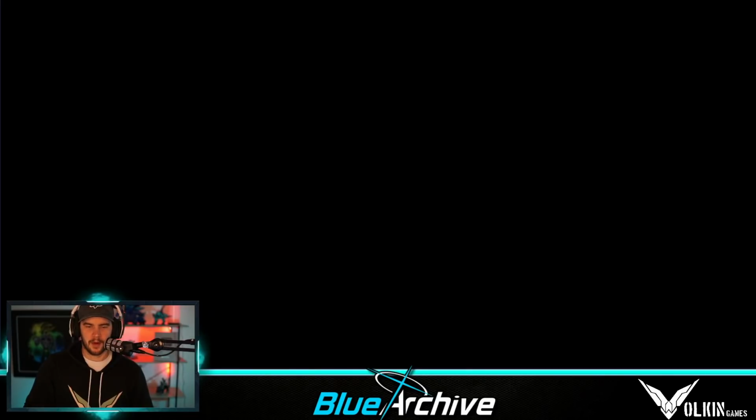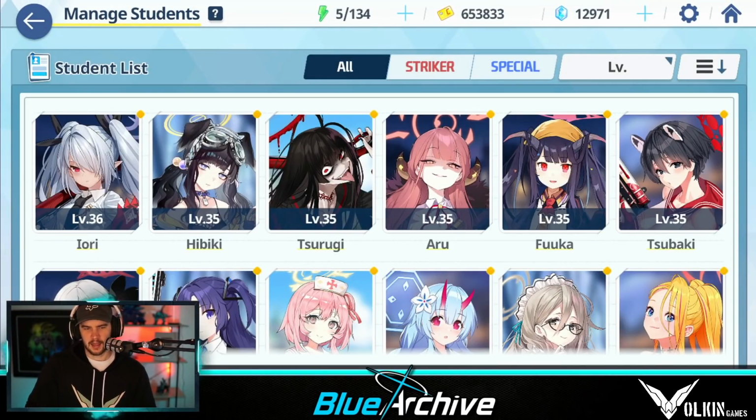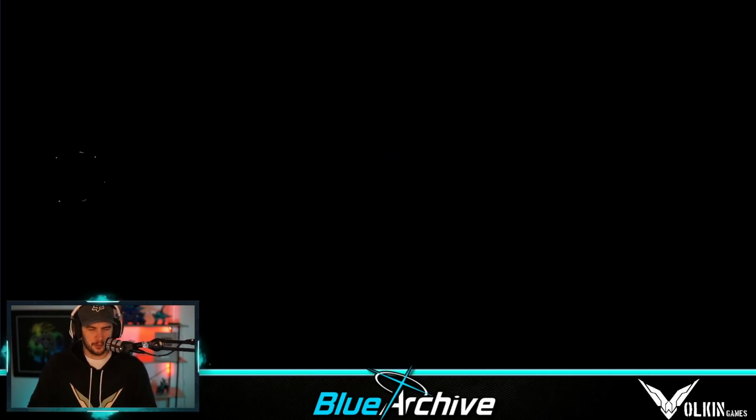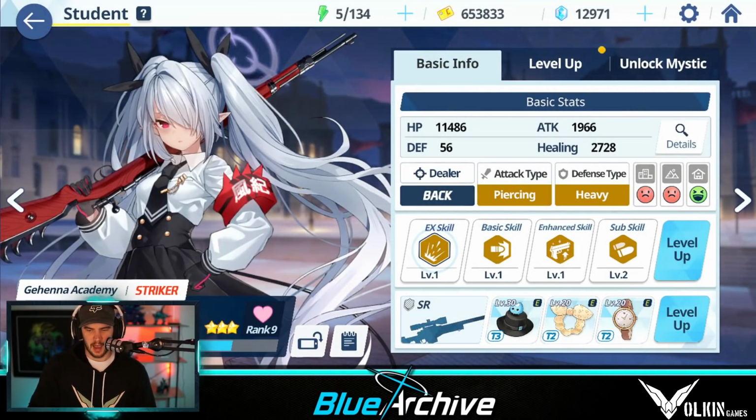Now at account level 35, I haven't leveled all my students yet, because at 35 you get the extra piece of gear. That's sort of where I pushed to unlock that. And now I'm starting to work on getting the gears up to tier 3. And that's pretty much where we're at. As you can see, I've got this hat up to tier 3.